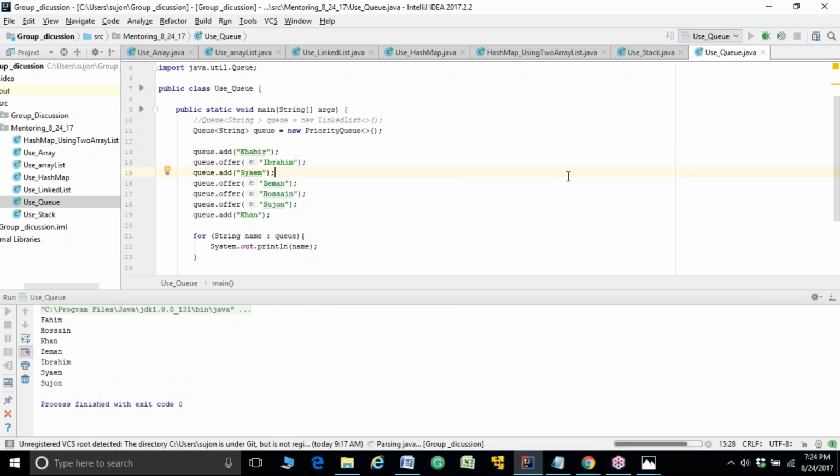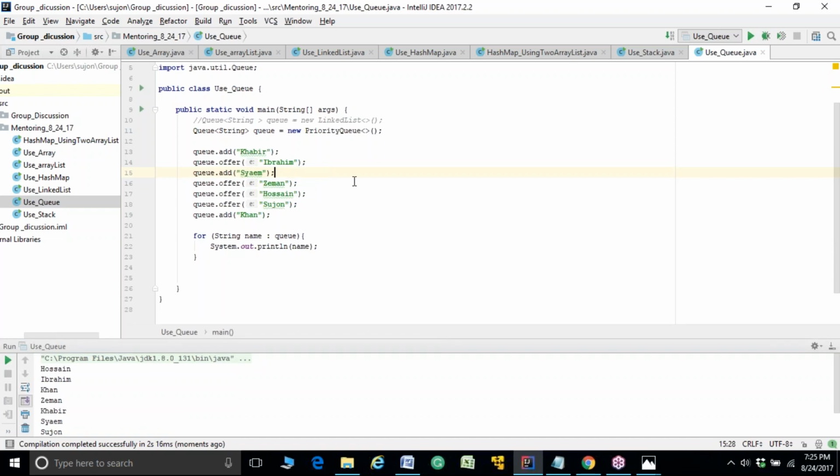Let's run this. Yeah, it's just PriorityQueue, basically just showing ascending order, like H and then I, K. It's basically this priority first and then showing the other names.